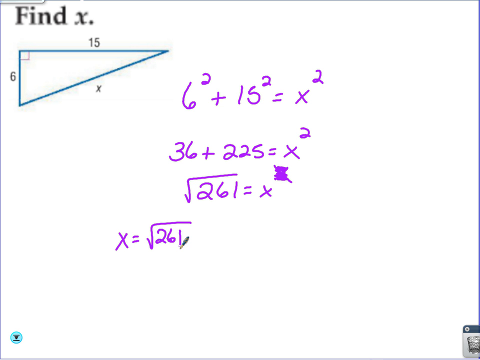No, 9 will divide into it, won't it? How in the world do I know 9? How in the world did I just glance at that and say, hey, 9 goes into that? Somebody know the trick for 9? Add them up. Add 2, 6, and 1 for me. What do you get? 9. Guess what? Since 9 goes into that, 9 goes into 261.